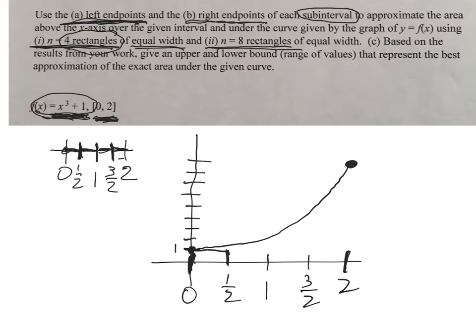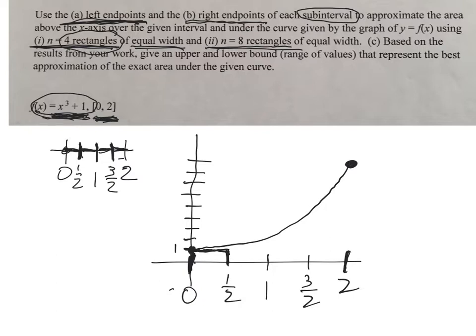Yeah, imagine these are straight lines. Sorry. We're going to draw a rectangle using the height f of 0, the function value when x is 0. Now you can just barely see a little bit of space between the rectangle and the curve. Okay, so we're using the rectangle to approximate the area under the curve. We're going to be off by a little bit, but at least we'll get a pretty good idea what that area is going to be.